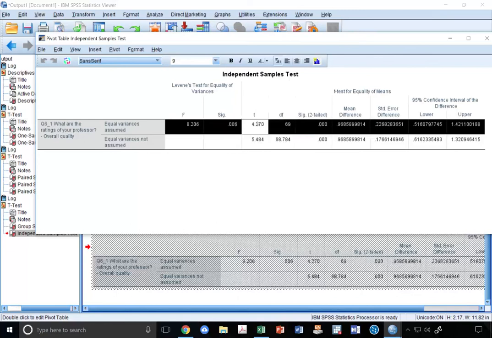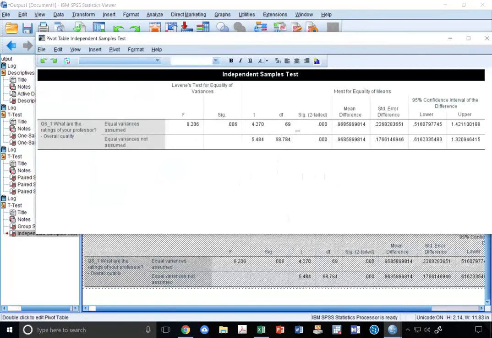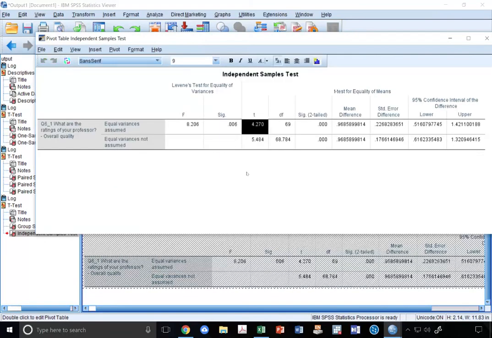Okay, well, this is tripping, so I'm going to close that out. So let's reopen it. So let's look at our test statistics. So we have our test statistic here, which is 4.270. Our degrees of freedom, and then our significance, right? So again, this is less than 0.05, so we are going to reject the null hypothesis.